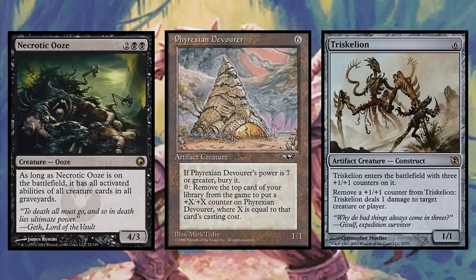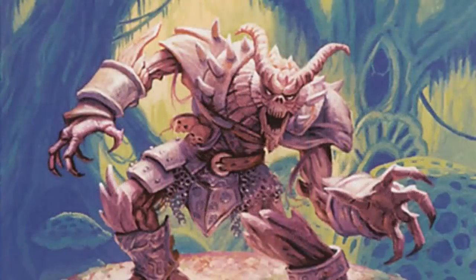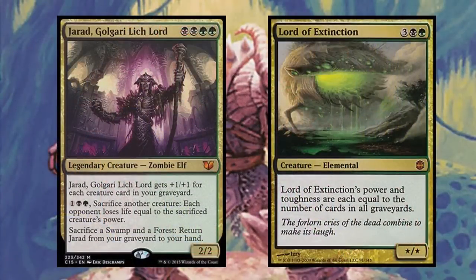Now, Necrotic Ooze combo doesn't have to go in a dredge strategy, but it fits kind of nicely because you need these cards in your graveyard, and what better way to get them in there than to dredge? Another element to the dredge strategy could be a Gerard and Lord of Extinction sort of combo, allowing you to get tons of stuff into your graveyard and then, boom, destroy the field.